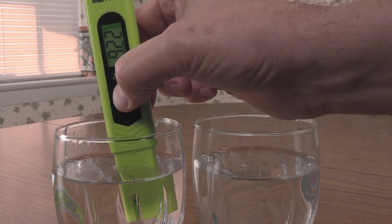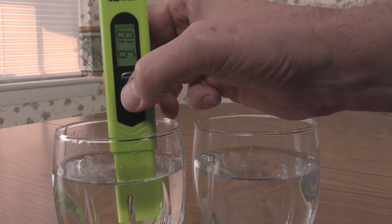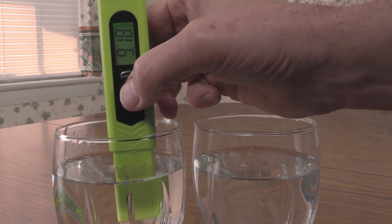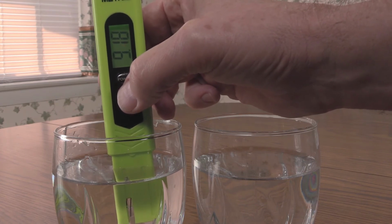Press and hold the temp cal button for 5 seconds and release. Immediately, give the button 2 more quick presses. The display will flash 9.1. When the display stops flashing, the meter is calibrated and ready to use.